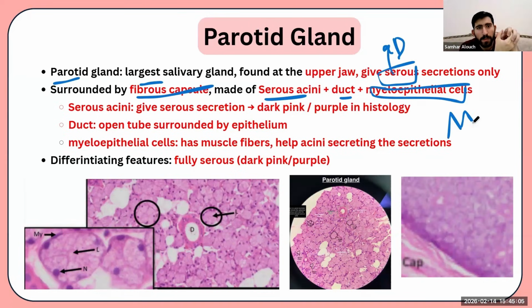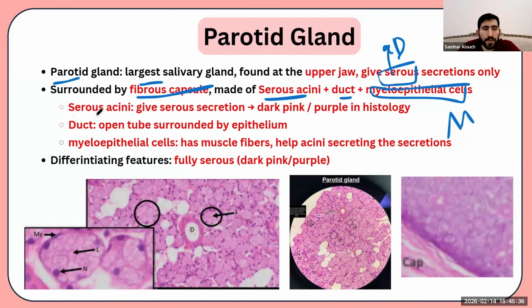This is the acini. It will contract and give the secretion, but because it's very big, it needs more force. So there are myoepithelial cells, which are muscle cells that also help in the contraction of the acini to push everything out. Imagine toothpaste at the end of the tube and you are trying to push everything out of it. You are really pushing very hard. The myoepithelial cells will do that. They push really hard on the acini to help it secrete everything. It is in the others, but it's mainly in the parotid gland because it's very big.